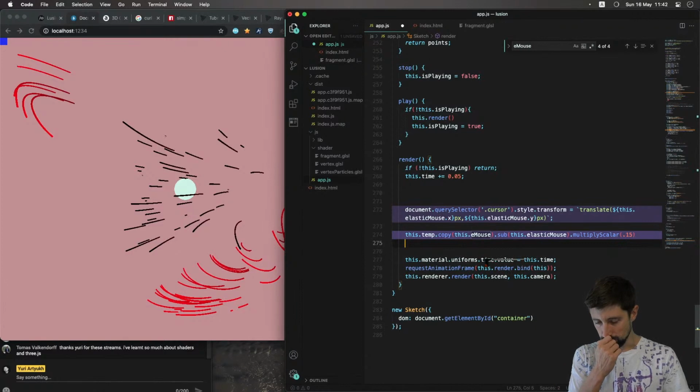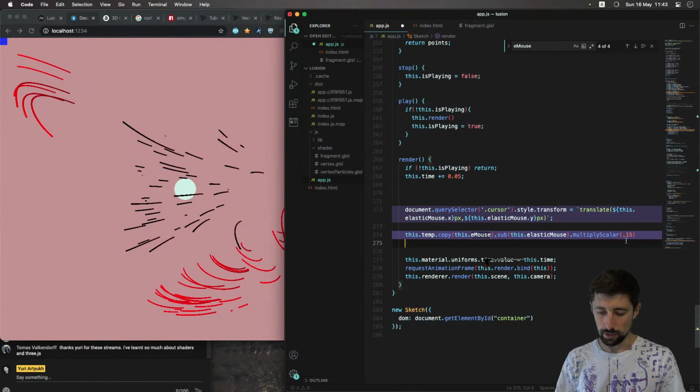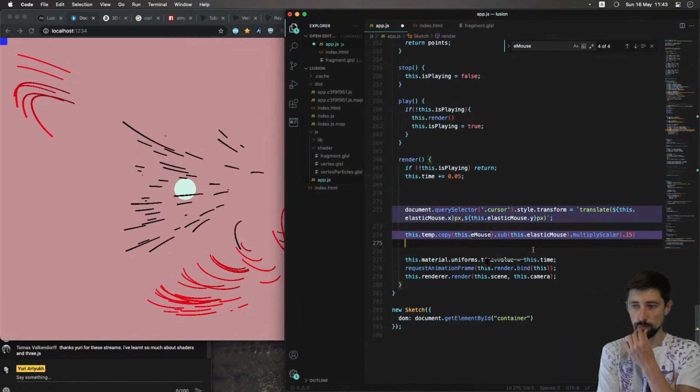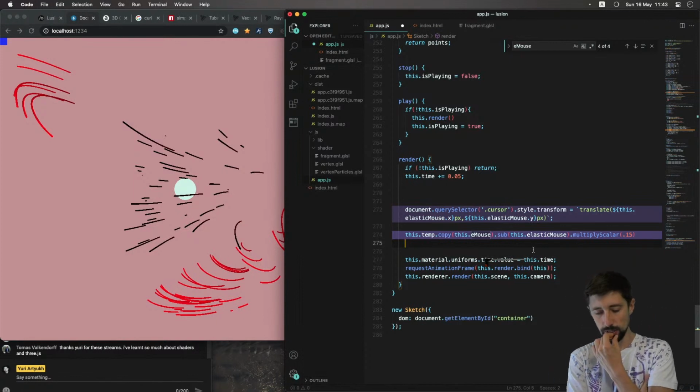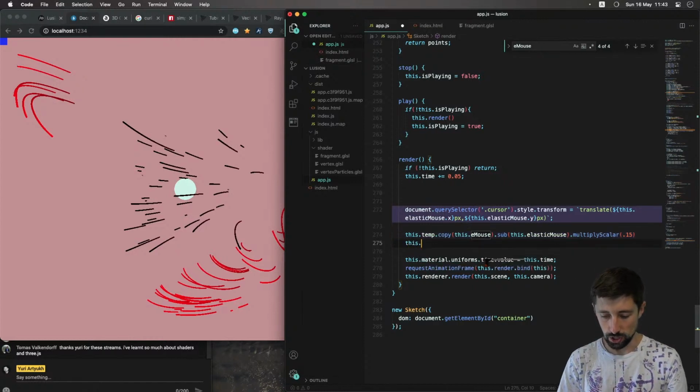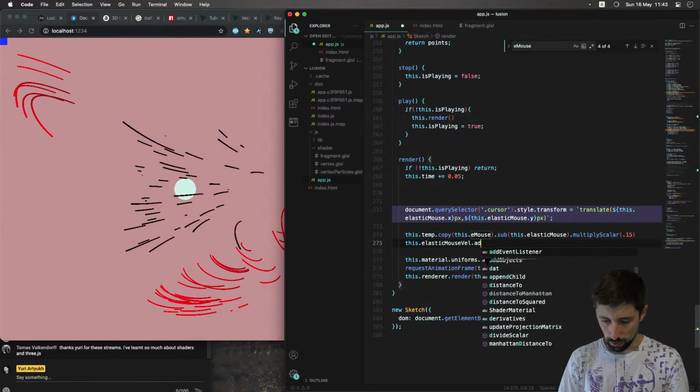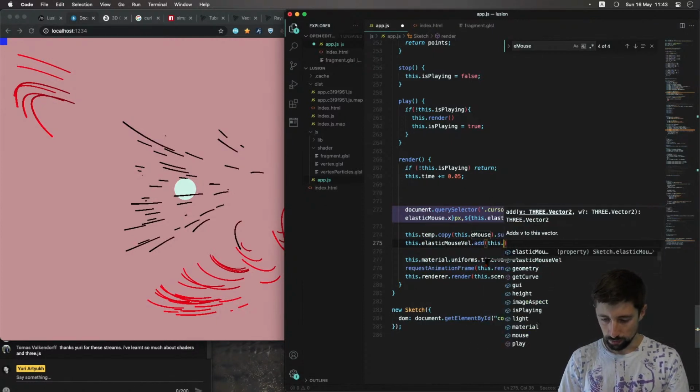So the next thing, at each step I'm gonna add this velocity that I just calculated to the actual velocity, right? So I should change the elastic mouse velocity. And I will do it this way. I'm gonna add this temporary variable.